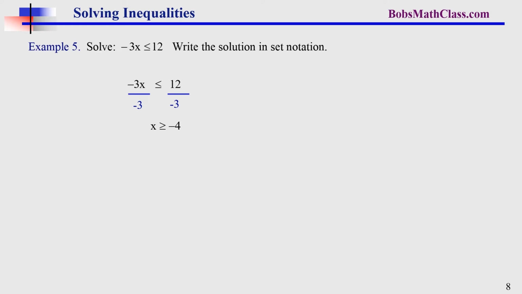And then we have already x by itself, so we're done now. We just need to write it in set notation. So again, you write those braces, and then the x, and then a vertical line that means such that, and then just recopy what we have here. That's called set notation.